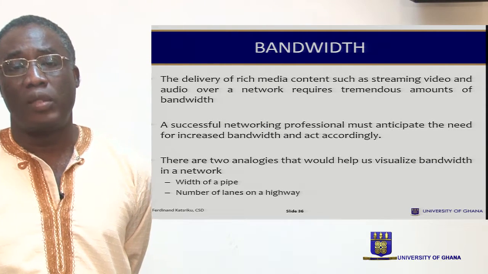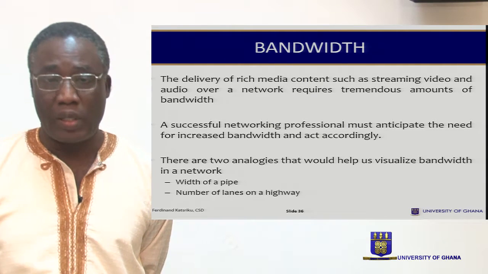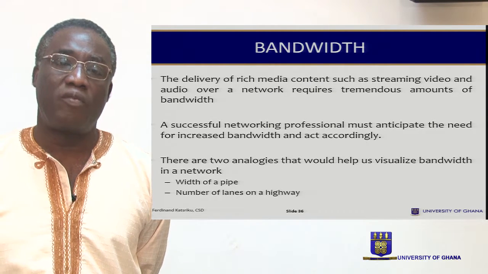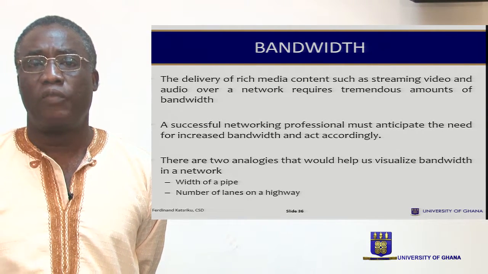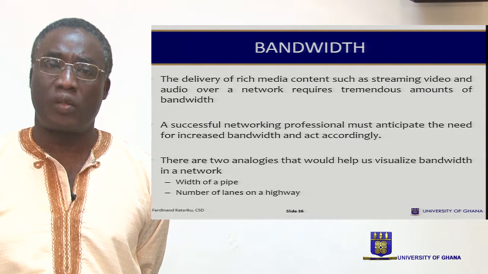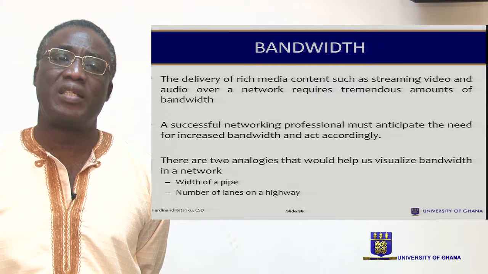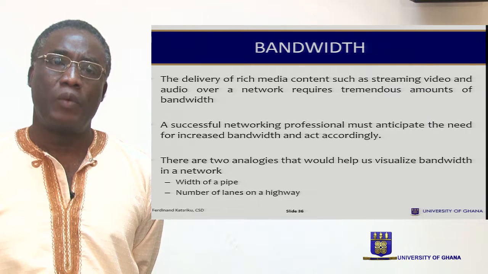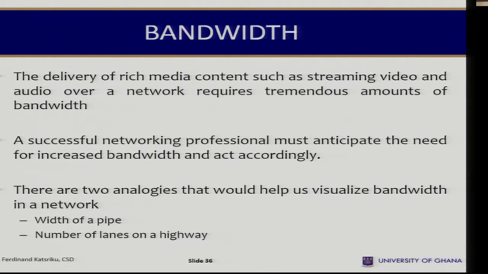There are two analogies to the issue of bandwidth that you can use to visualize. Think of it as the width of a pipe or as the number of lanes on a highway. If you think of it as the width of a pipe that delivers water, then the pipe that delivers water to a city will be much larger than the one that delivers water to your house. So the larger the width of the pipe, the more water that it can deliver. If you think of it as the number of lanes on a highway, then the more lanes you have, the more information that can flow, the more cars that can flow.